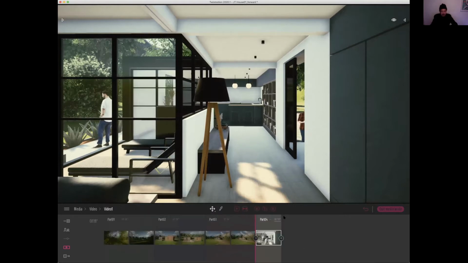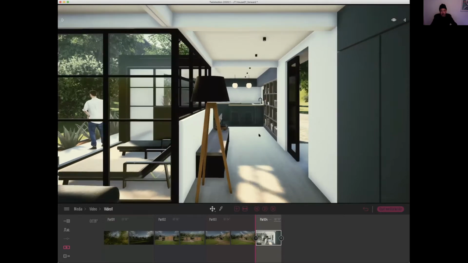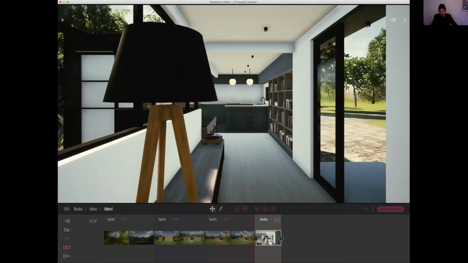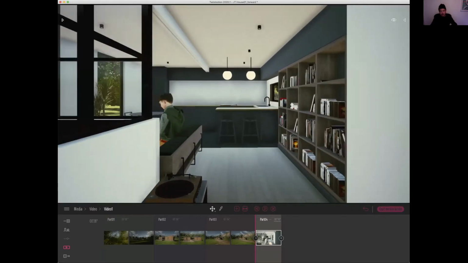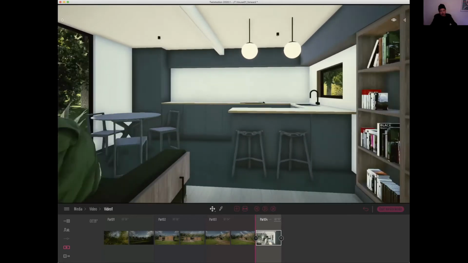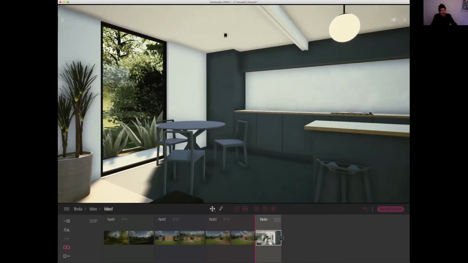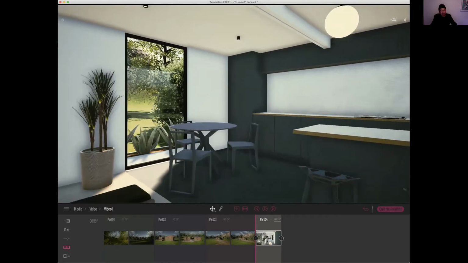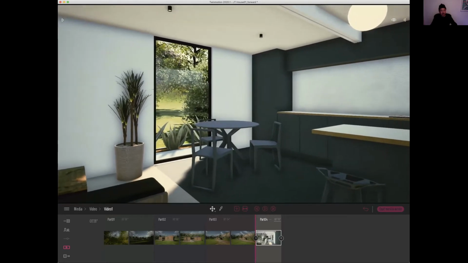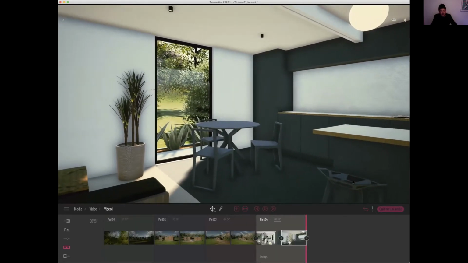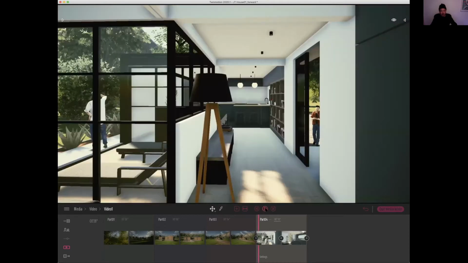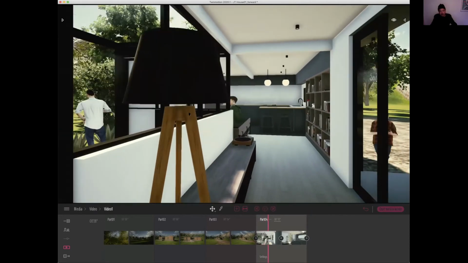So going back to the video, in this case, I'm just going to do a simple interior movement. Try not to go through objects. In other words, don't go through a physical object with your camera. That is going to look very, very painful. So try not to do that. I think I'm a little bit too close to this lamp.